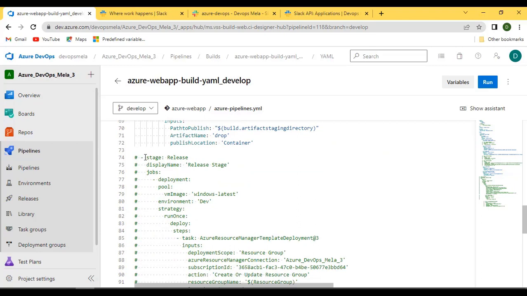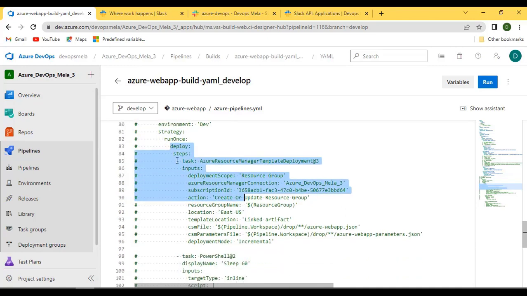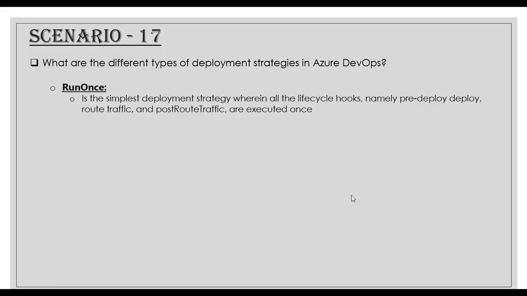Now if you see in the release stage, there is a deployment job, and the strategy which I am using right now is run once, and the hook which I'm using is a deploy hook. So what does this mean? This hook will get executed at least once when I run this pipeline. Okay, that is one of the deployment strategies we have.